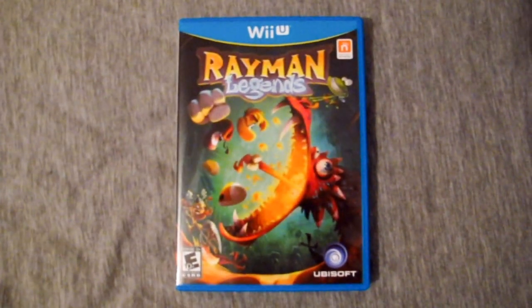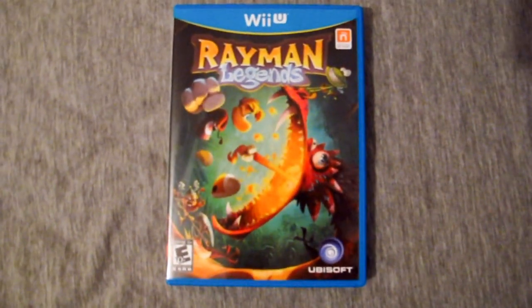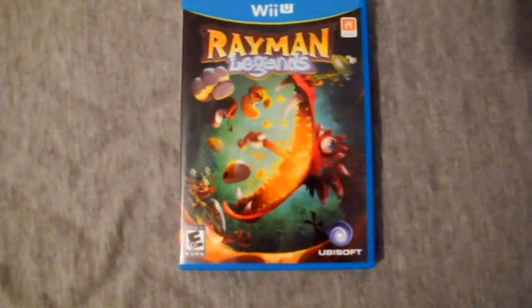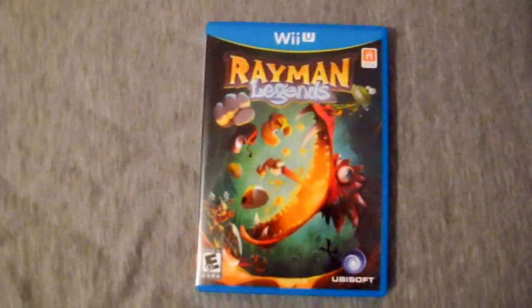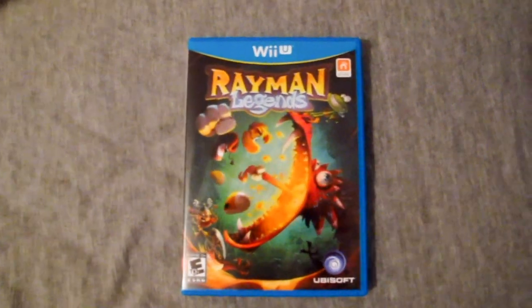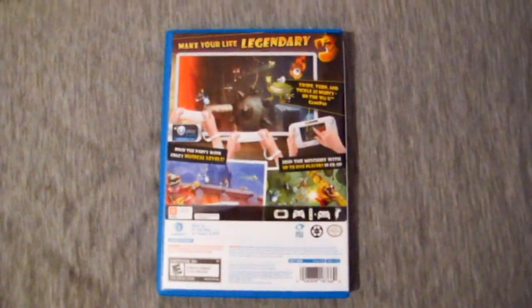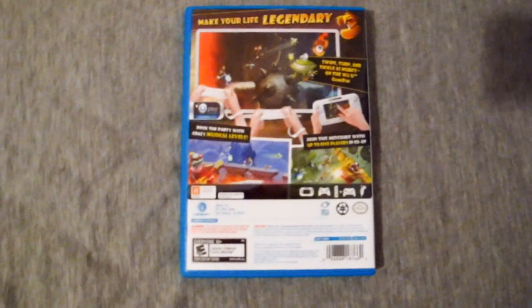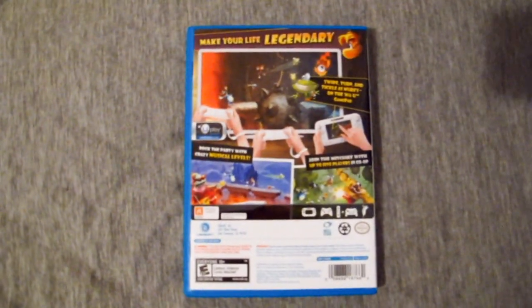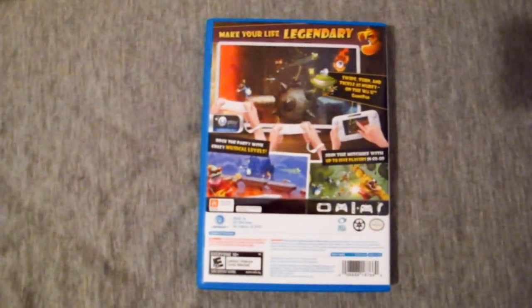Rayman Legends, of which I have played through the majority of already. It is quite a good game — very, very hard. I got this as an early gift actually, that's why I've played through most of it. The level design is very inspired and it's just very fun to play overall. It's my first Rayman game as well. It kind of makes me feel bad I didn't get into the series sooner. Very high difficulty, a lot of twitch-reaction side-scrolling platforming, but very fun overall.